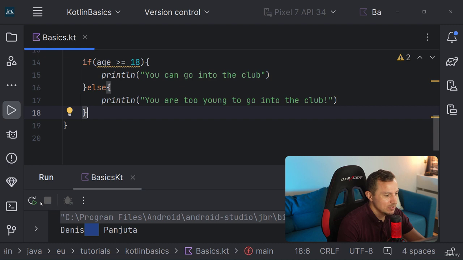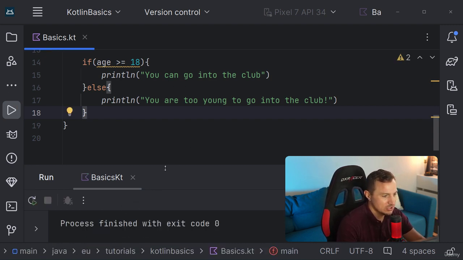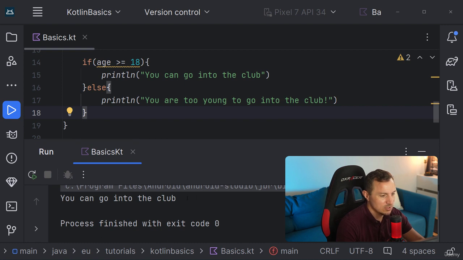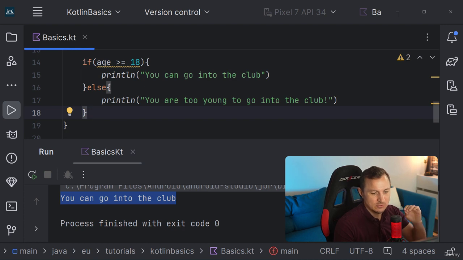So let's run this code, and as we already know, it will say you can go into the club. That's just because of the limitations of our application so far. So how can we extend that? And therefore, we can use something called user input. All right. And I'm going to go over user input in the next video, okay, where we are going to check this a little more. I just wanted to give you the general structure of an if-else statement and show you how that works. So see you in the next video.